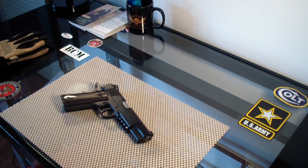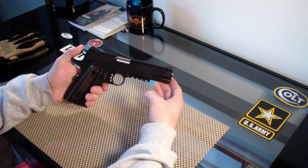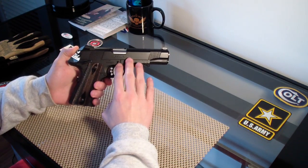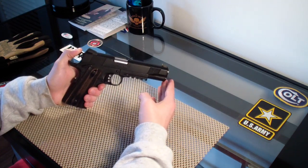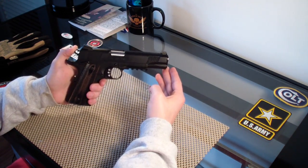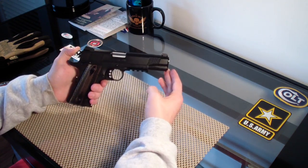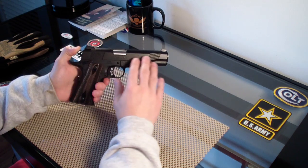Military Arsenal here. This is my Colt railgun 1911. This is .45 ACP. Colt released this model in 2011 for the 100th anniversary. And then in 2012, the Marine Corps adopted this pistol as their service pistol. And obviously, because they're a military branch, they renamed their version of it the M45, and it's called the Colt USMC. Pretty much the same gun as this, but the ones that the Marines use have a tan Cerakote finish.